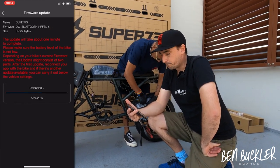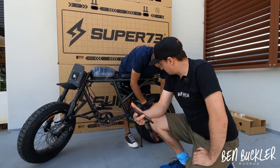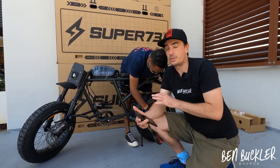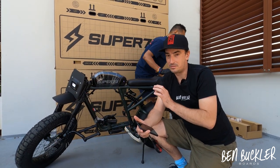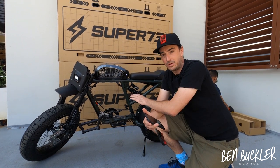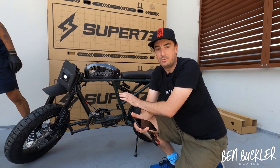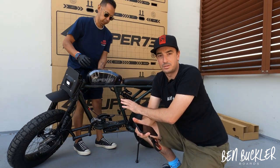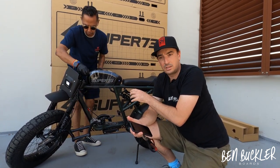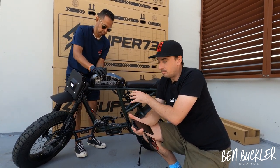The bikes come with about half charge at the moment, so before you jump on it, charge it up to full power. Also, read the manual — it's chunky but worth going through. It covers important things like battery care: don't leave it on charge for over 48 hours, only charge large batteries under supervision, don't leave them overnight while everyone's asleep in case of electrical faults. The charge indicator will be red while charging and green when finished.